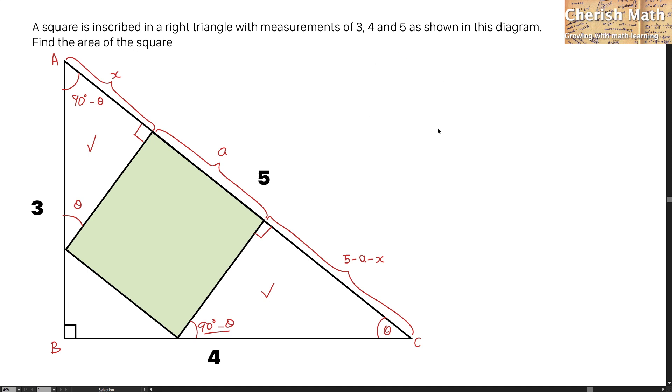For the next step, I'm going to work out the calculation based on the trigonometric function. By taking the largest triangle in this diagram, tan theta is equal 3 over 4. For this triangle, I'm labeling in blue. By referring to the blue triangle, I'm going to use tan theta that is equal A divided by 5 minus A minus X. Let me color this triangle in brown color. So for the brown triangle, that is tan theta equal X over A. I'm going to name this as the first equation, this second equation, and for this, the third equation.